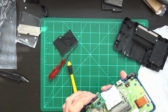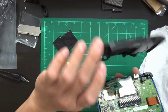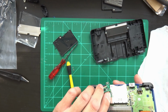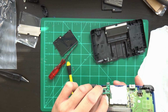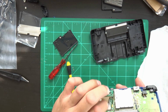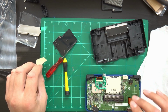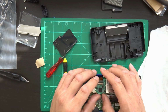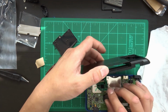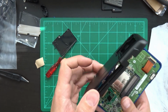So now here's how I'm going to do it. I'm going to peel the back off, put the base back on here, and then hopefully everything will be close enough. Well, anyhow, we're going to peel this back off. It would actually align right about here, but I'm going to make sure everything aligns properly by locking it into the base part first here.